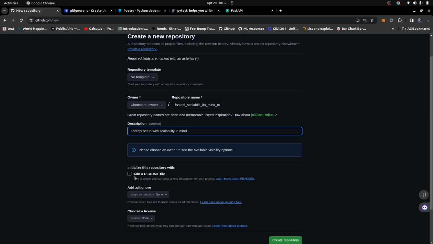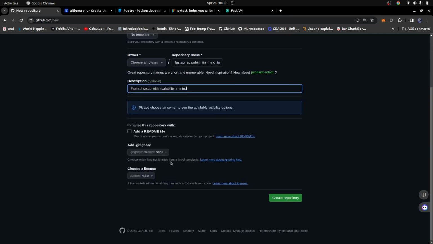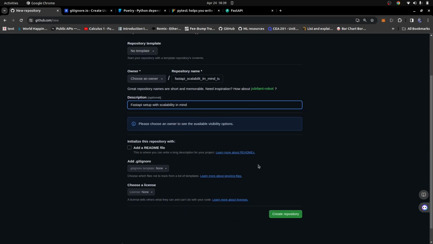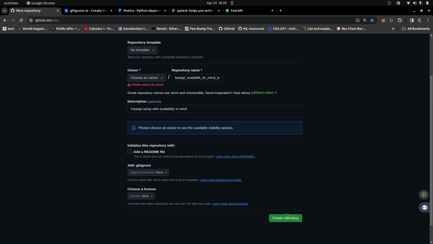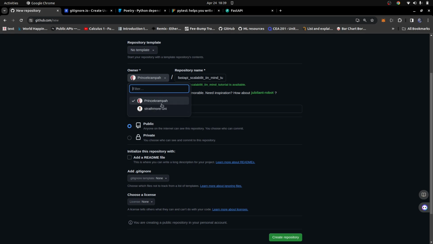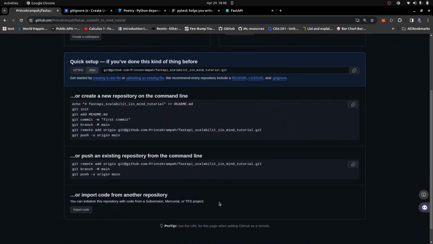Okay, so once I have that, I can go ahead and add it. I don't want to add anything. I just want to go ahead and make it, and you can also choose whether it is private or public. I just created a public repository. So I can click on create repository, and choose the owner. I also recently joined an organization from my university, so that's why I'm getting that. So I'm going to make it a public repository, and then finally create this repository. Once this goes through, you've created a repository right here.